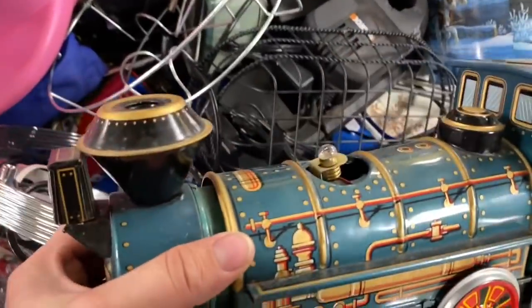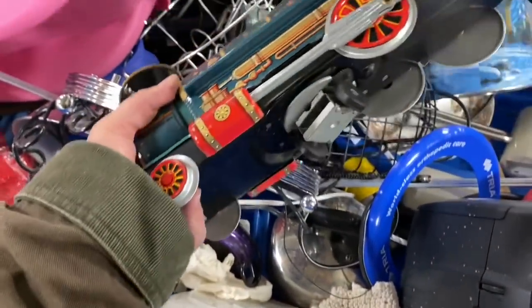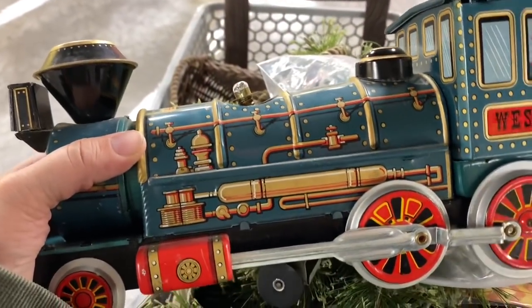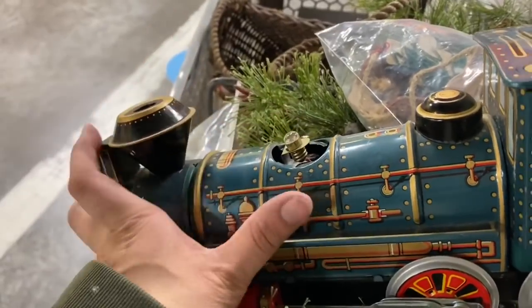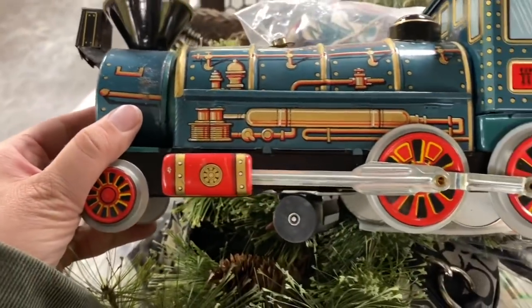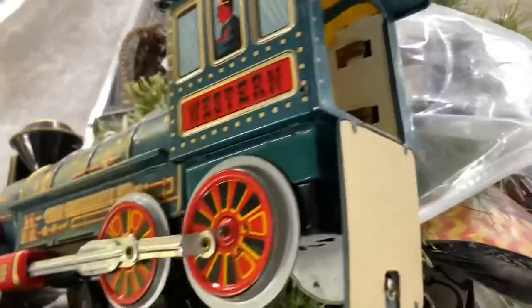I have something else in my hand, so I'm going to grab it, but I just wanted to show you before I pulled it out. I literally almost missed this. It's so cute. I don't really know anything. Oh, sorry. I pulled this little train out just in the nick of time. I didn't get a chance to look for this piece. I guess just the light, but this is so cute. Holy cow.